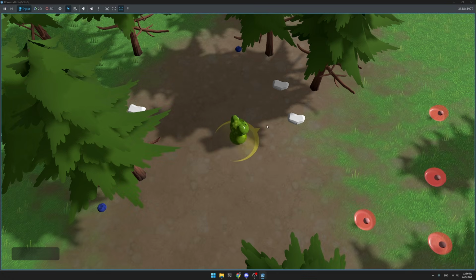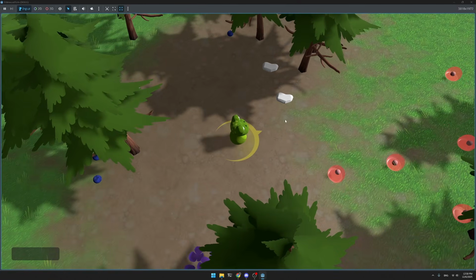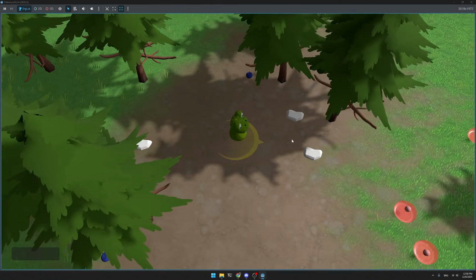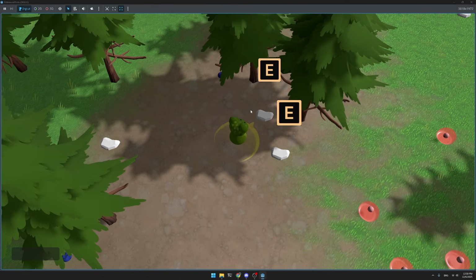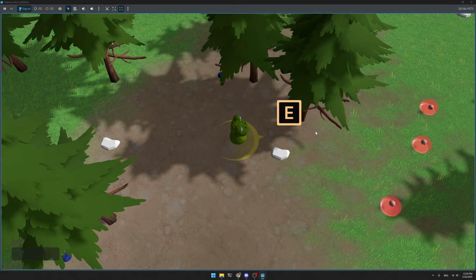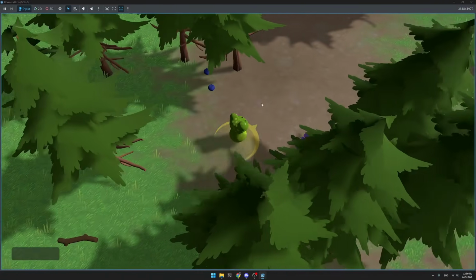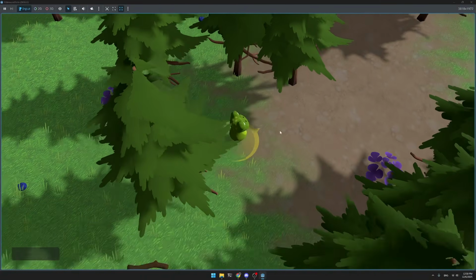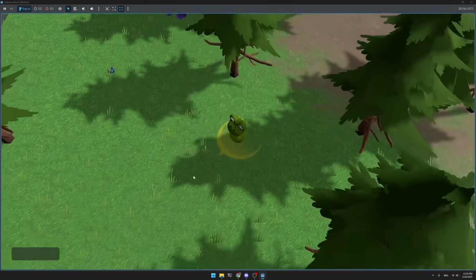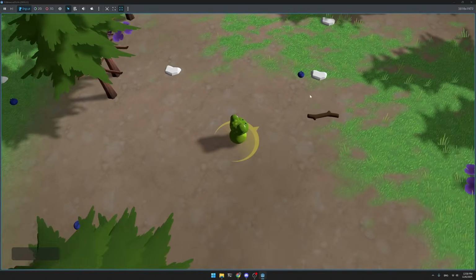Yeah, let's check out the demo again. So we have a bunch of generated resources. We have stone, twigs, and berries now. If we come closer, we can see, hey, 2 items are right now available in the radius, and by pressing E, we're actually picking up the first one from the list. Well, it's a random one. Pressing again, we pick the second. And you can hear the picking sound because the signal of picking an item is also wired to Sound Manager.